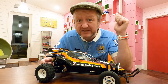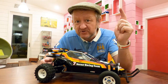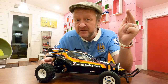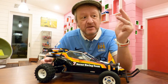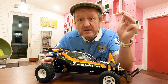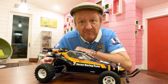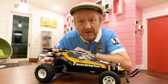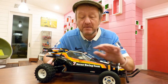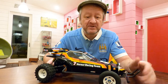First mod, we put in a brushless motor by Reedy. We put in an electronic speed control by Reedy. We put in a servo, steering servo by Reedy. We also put in an Ace battery pack, a Lipo 2S. And that was a chore to get in, wasn't it? We had to cut the chassis apart, but we managed to do it. So as far as electronics go, completely new electronics. And then what else have we done?